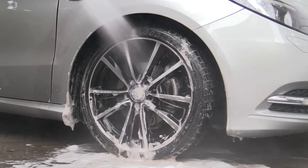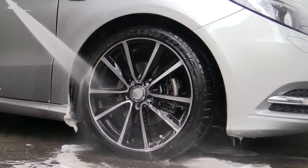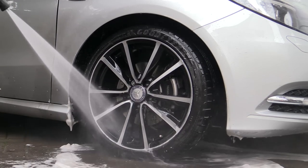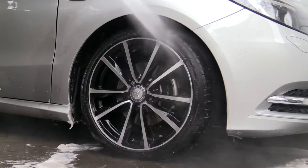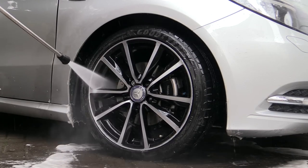A final thorough rinse was then undertaken to ensure all dirt and product residues were thoroughly removed, remembering not to overlook the rears, and finishing with the wheel arches, giving the surrounding bodywork a brief blast to make sure no product overspray is left sitting on the paintwork.